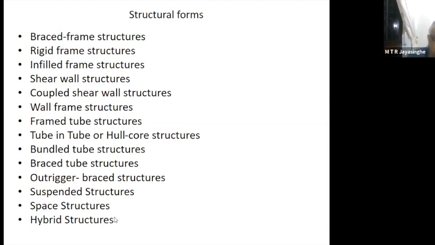And then hybrid structures, where part of the structure is like a diaphragm, another part is a frame, combining everything, and then you end up with a completely new form. So we are going to talk about all these different things. And before I start talking about those, I would like to ask if you have any questions.